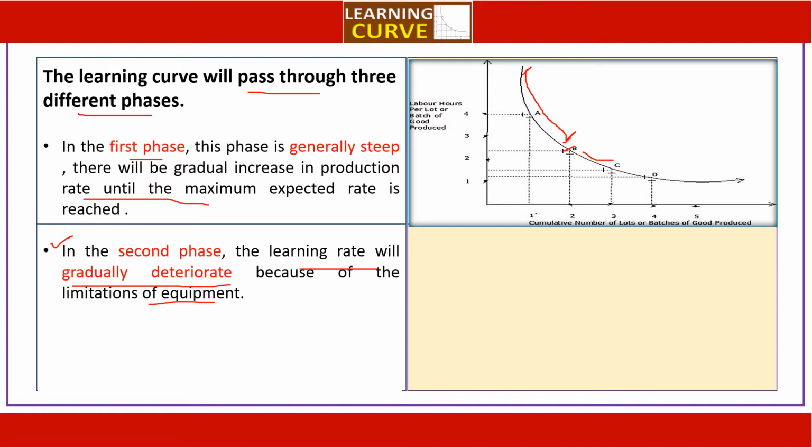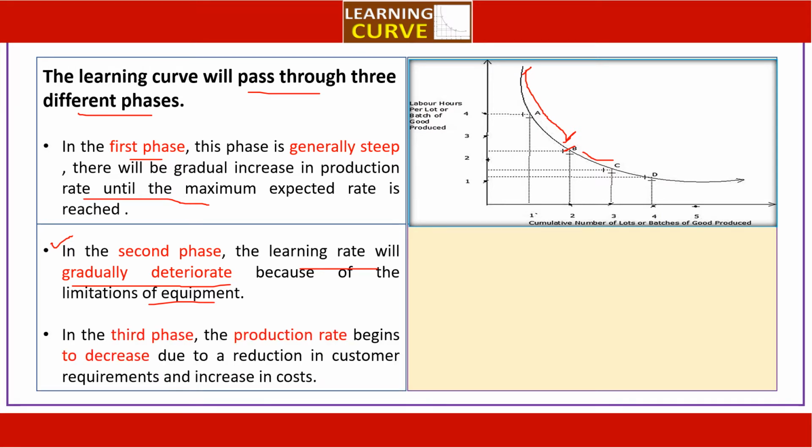When you have become an expert in your job, there is less scope for improvement and saving in time, and you are in the third phase. The production rate almost stabilizes and it might be on the verge of getting reduced. Maybe there is a restriction in the market for the product, or there may be some constraints with the machinery or with the way we do it. That is all talking of stagnation or working against savings.